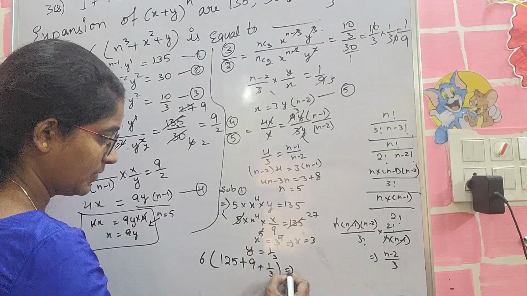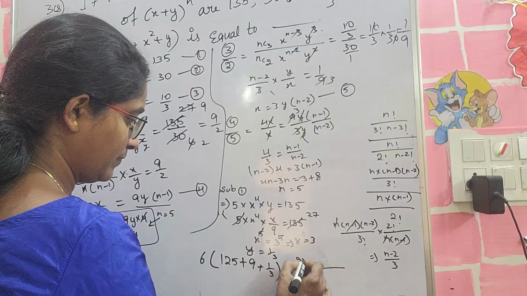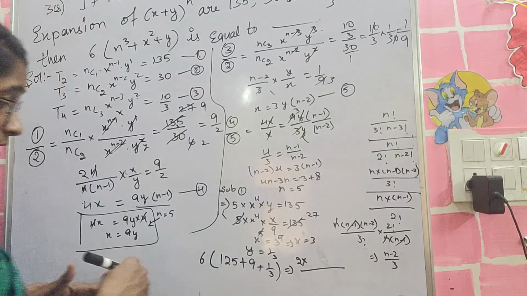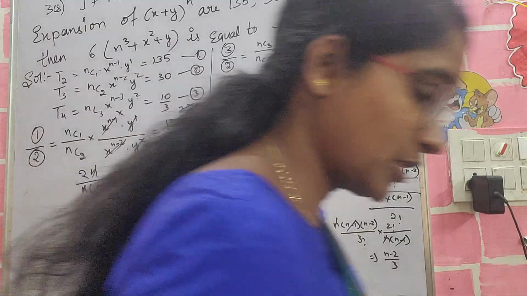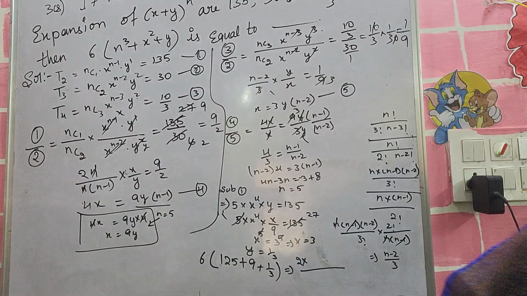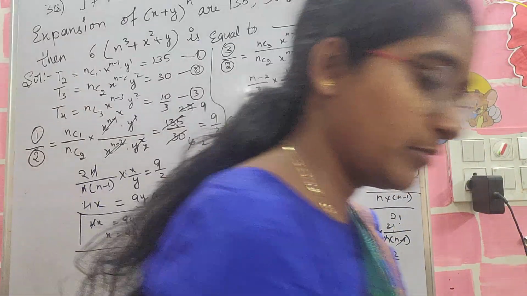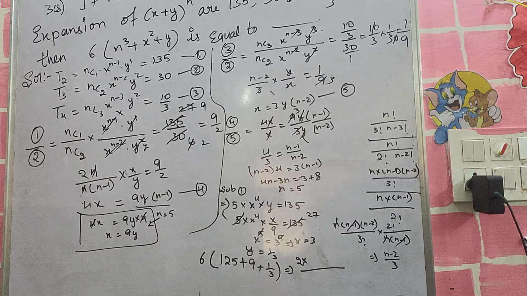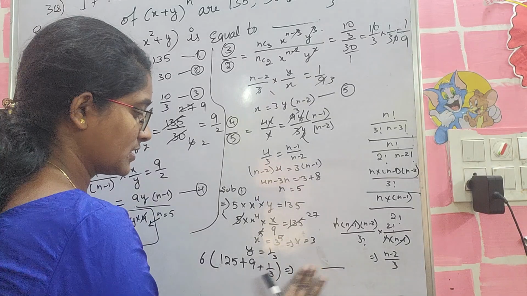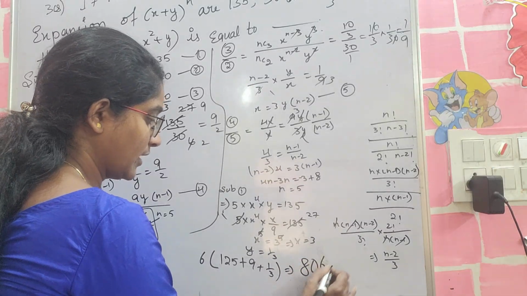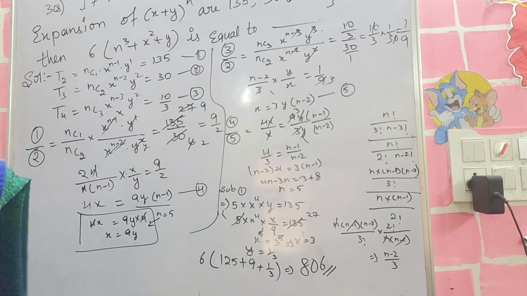So if I take all common, 3, 2 into 3, 1, or else if I add this, I think you can calculate finally. The calculation is easy for you. The final answer of this is how much? Can you do it yourself and tell me how much the answer will be? Yeah, the process till now is correct, and the final answer of this is 806. You can check it out by calculation. This is simple calculation. You people can also do it.